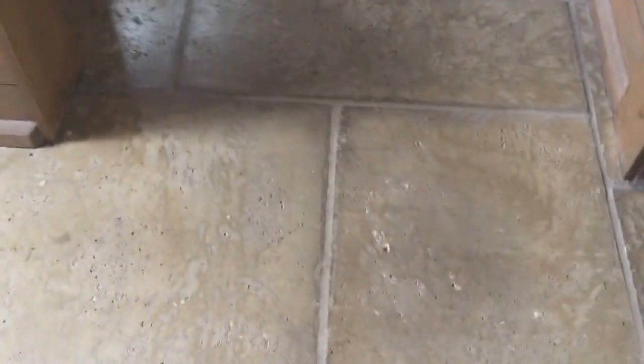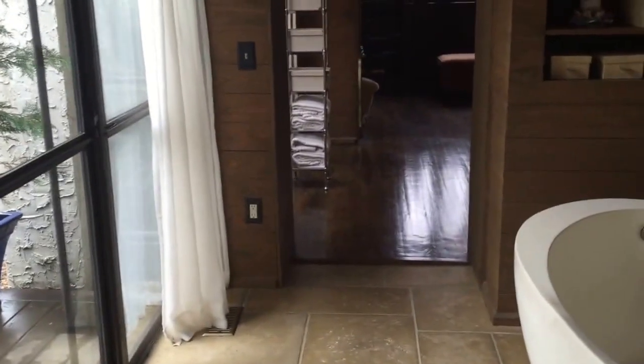The floors are peacock pavers. Basically, it's concrete pavers that are colored and sort of made to look like travertine a little bit. But they're super thick. And I like the design, the pattern that it's laid in. So then the bedroom is just pretty much open to this, as we're entering the bathroom area. So this is the tub room.